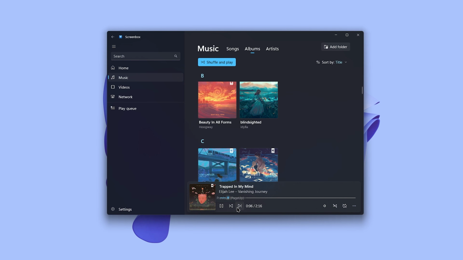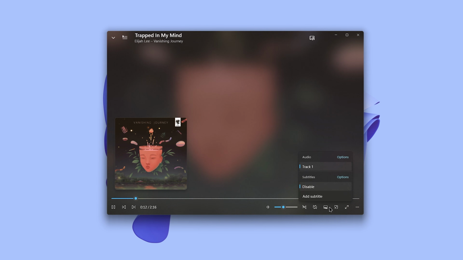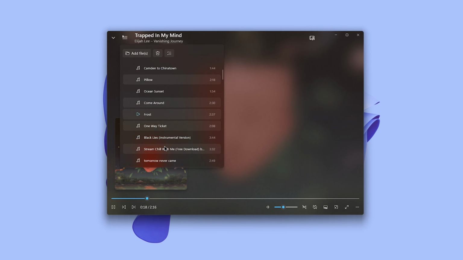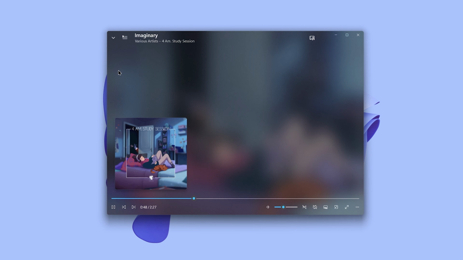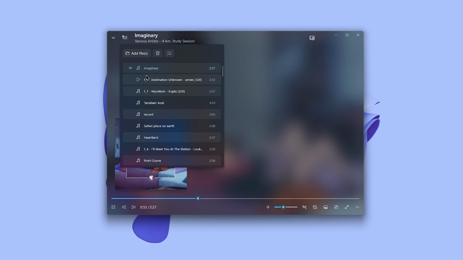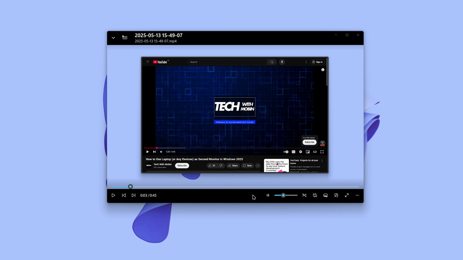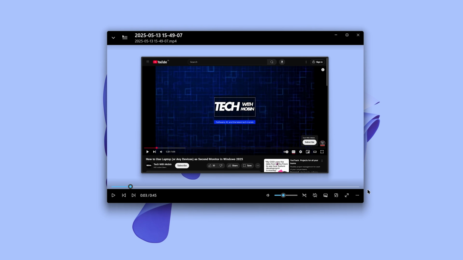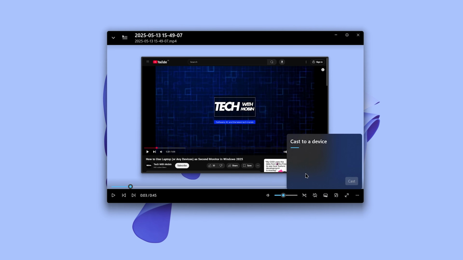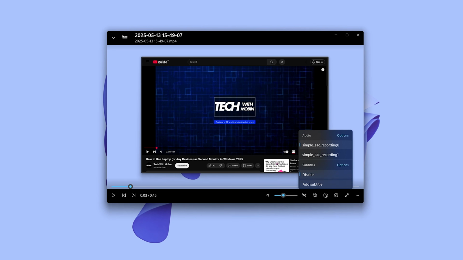Second, the gesture-friendly UI is buttery smooth and looks stunning, especially with its light and dark themes and clean transitions. And unlike certain players that still ask you to install random codec packs, Screenbox just works, thanks to libVLC. It will play almost any video or audio file you throw at it. You can see what's in the queue by clicking here on this menu. You've got a clean picture-in-picture mode for multitasking, Chromecast support for sending stuff to your TV in one click, and even subtitle persistence, so it remembers your preferred language without you having to dig through menus every time.